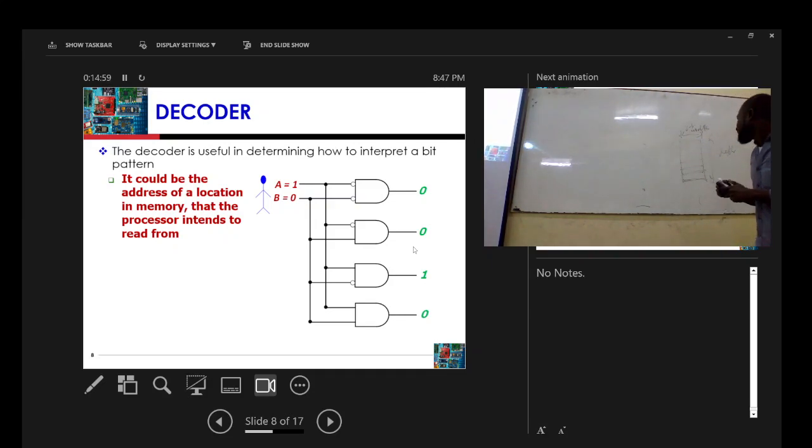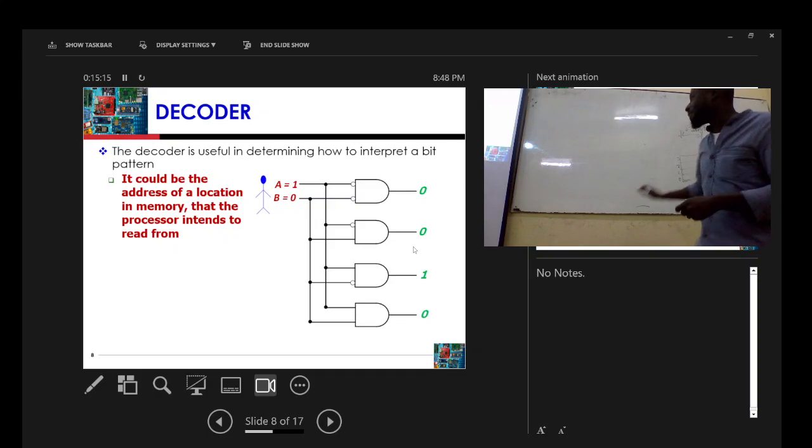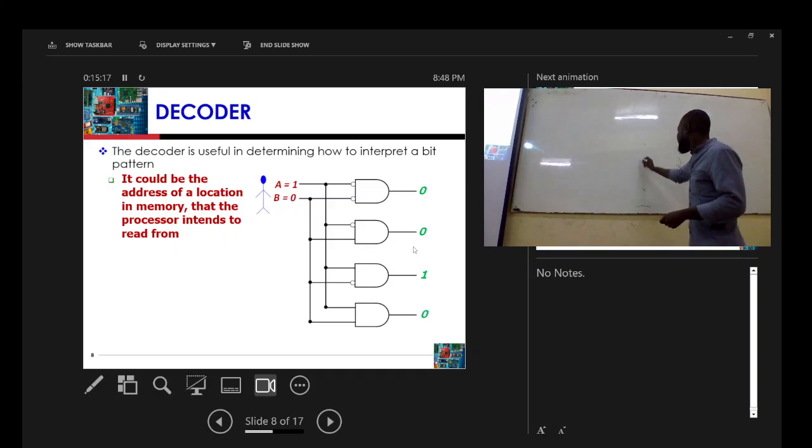So if I have a memory that has, let's say, four locations, so location 0, 1, 2, 3, so it has only four locations. How can I design a decoder to address this? I can just use a two input decoder.